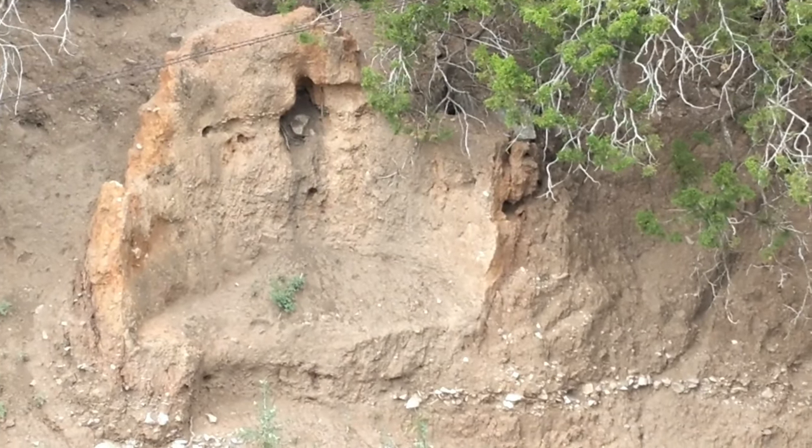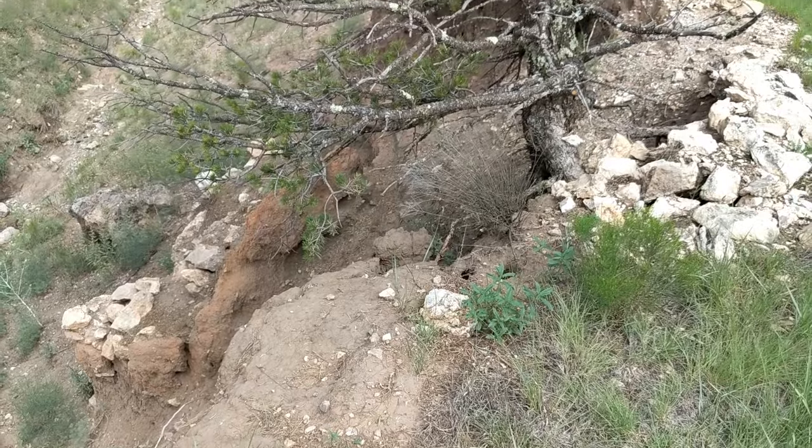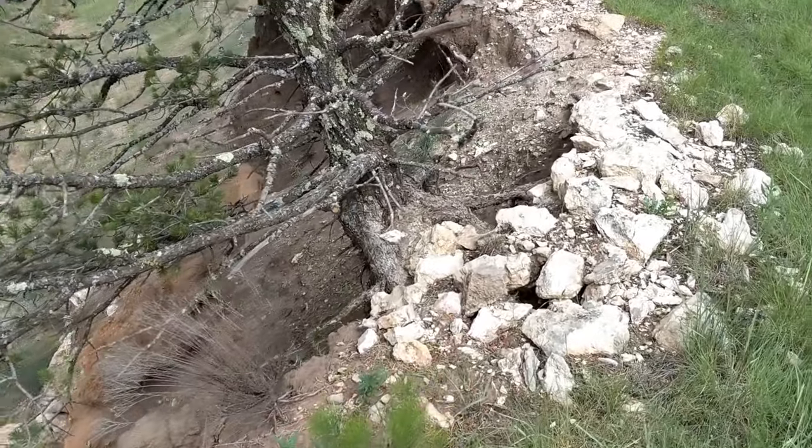Think the gate was. You can see all the limestone around this one.